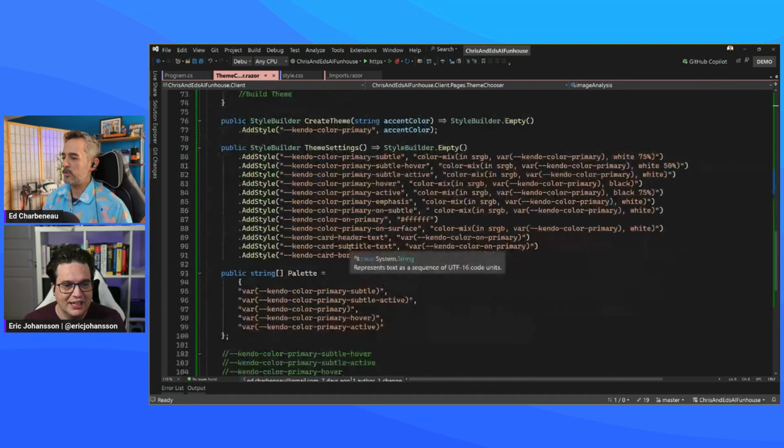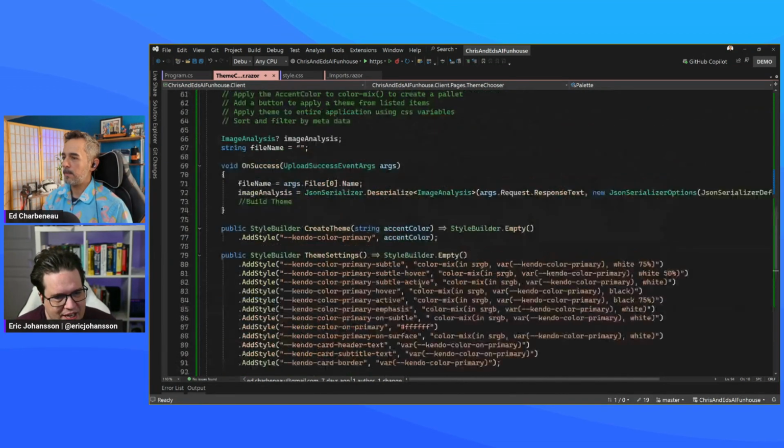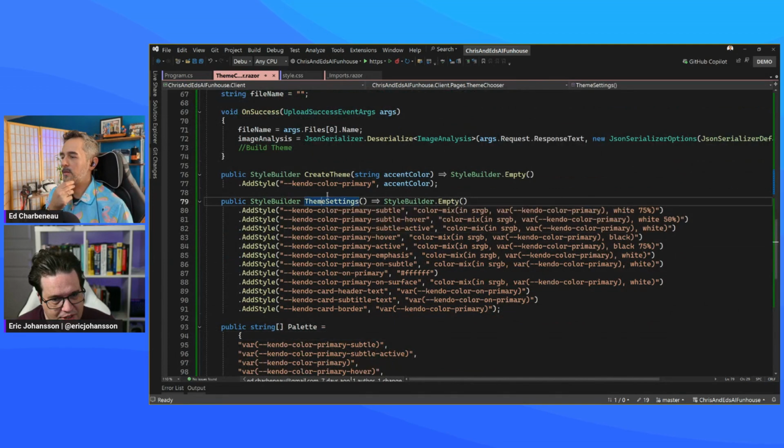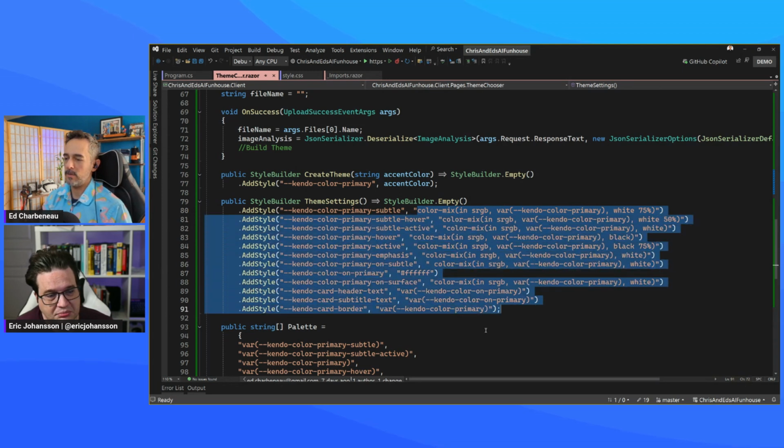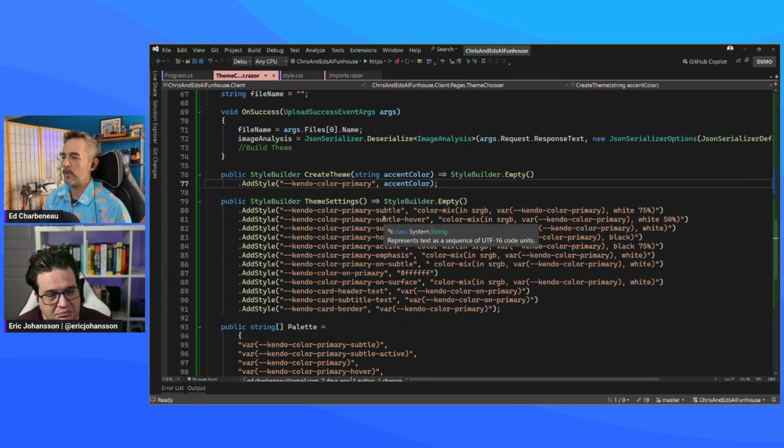Back over to theme chooser. So we have the add style, and you're resetting all of the color mix-ins to what we want. Sorry, mix-in is a SASS term, I think. But once we set color primary, if we walk back through the calculations, it will now cascade them all and color them all and reset them to what we want.